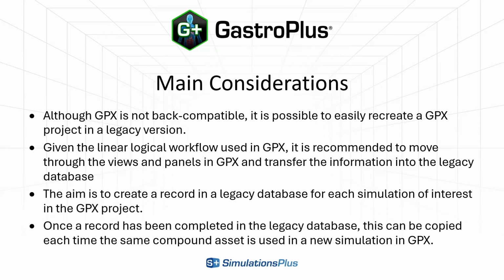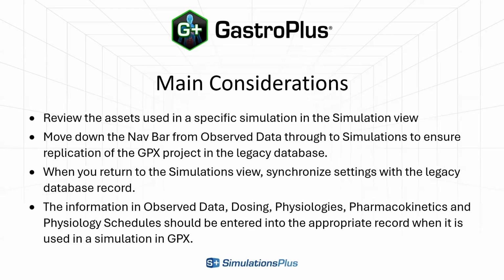The aim is to create one record in a legacy database for each simulation of interest that's in the GPX project. And once a record has been completed in the legacy database, this can then be copied each time the same compound asset is used for a different simulation in GPX.